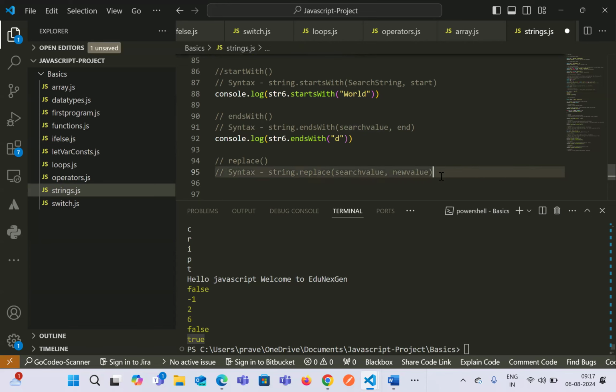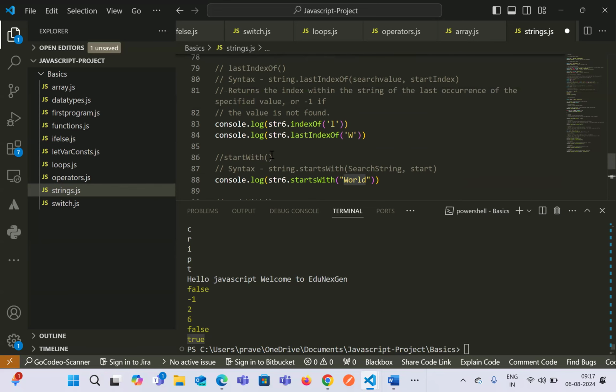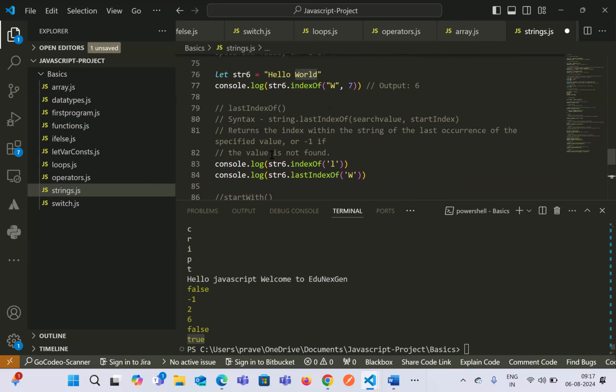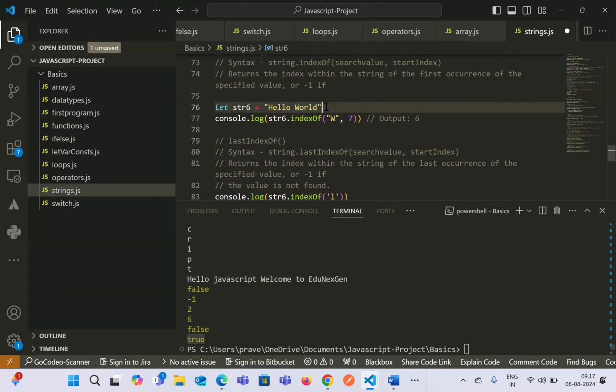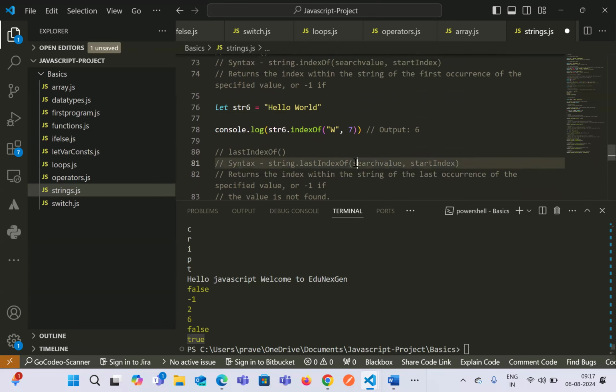If you check the definition, it basically searches a string for a specified value and replaces it. So for the replacement of the string value, we have a string that we have declared as str6 equals hello world, right?